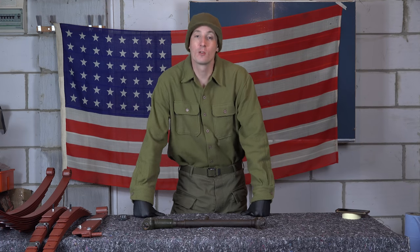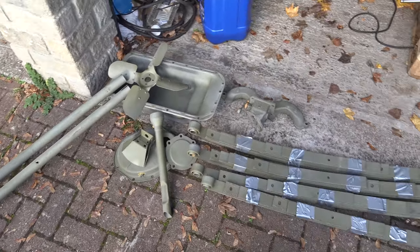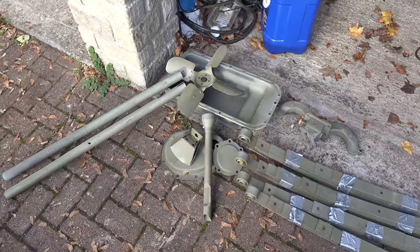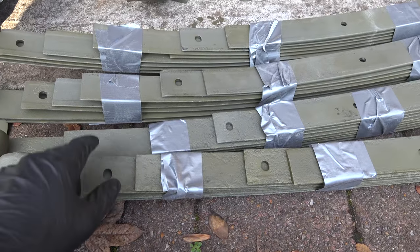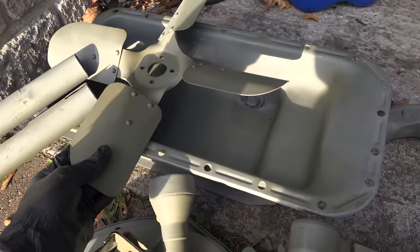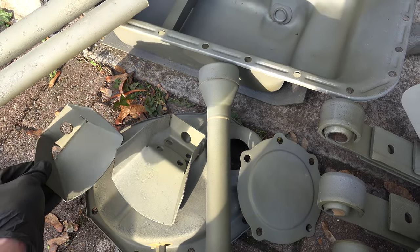All the parts sent out to the blasters have come back, which is really good news. The guys who do the blasting do a good job and they also apply what I think is a phosphor coating so it won't flash-rust again. Everything's come out really nicely — springs are all good, the fan is lovely. There are a couple of pinprick rust holes in the front of the sump which I'll need to weld up, brought out by the blasting. The guards have come out really beautifully as well.